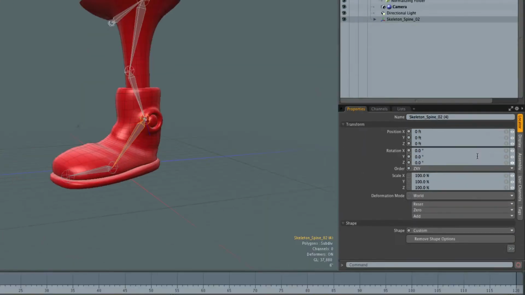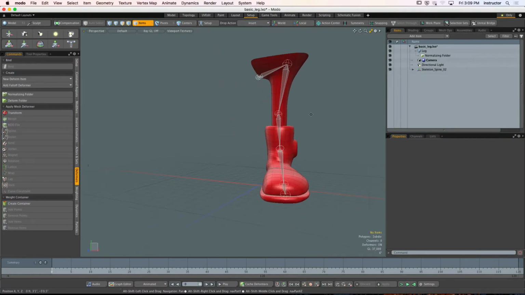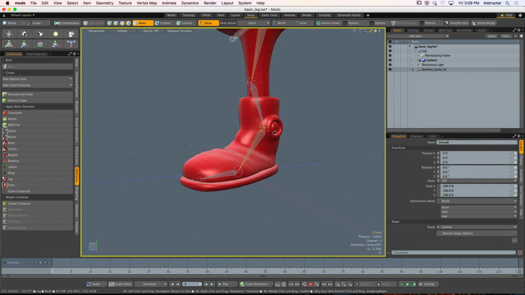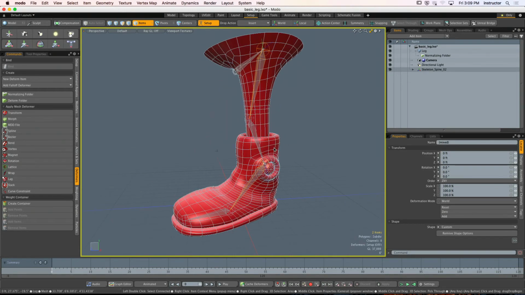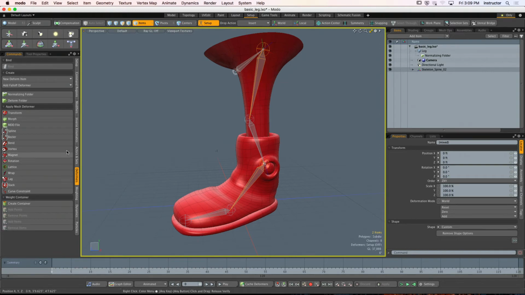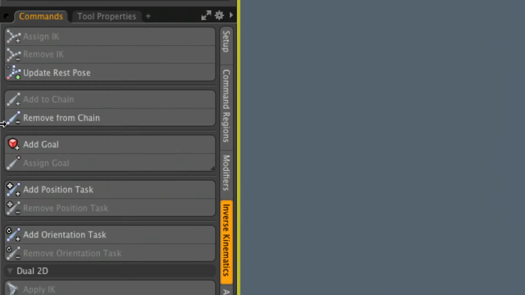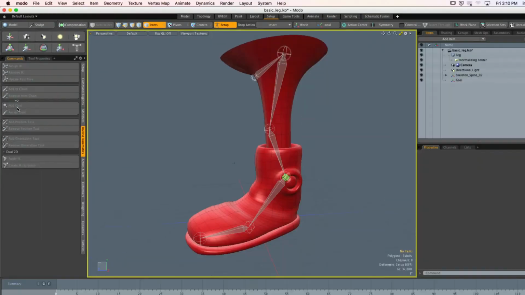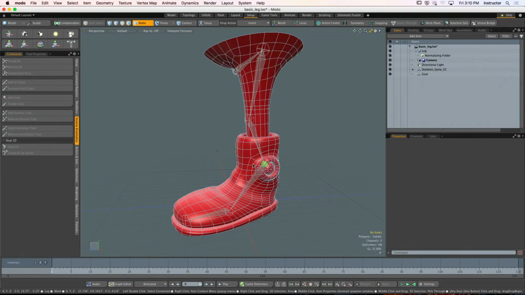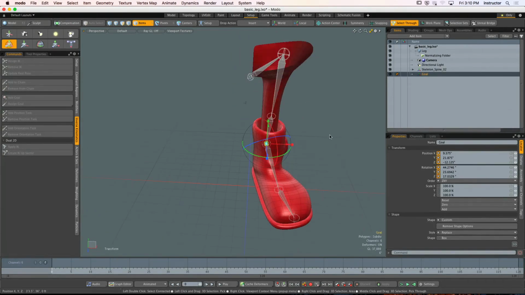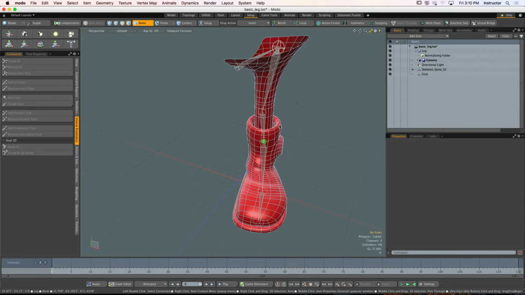Cool. All right. How do I add the IK handles? Hip, ankle. Do all this in setup mode, by the way. And then we'll go into the inverse kinematics section, assign IK, and then immediately assign the goal. Let's exit the setup, test it out real fast. If I go up on this, yeah, there it is. That's what I'm after. Okay, rock and roll. That's working pretty well.